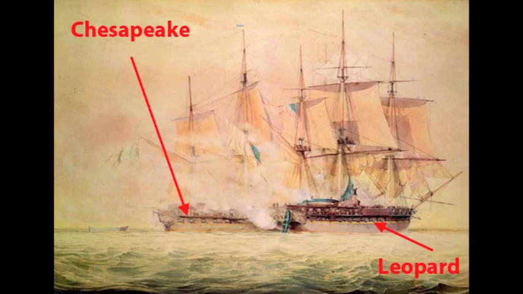The commander of His Majesty's ships in North America, who was stationed in Halifax, in Nova Scotia, gave orders that any ship encountering the Chesapeake at sea should stop her and conduct a search to find the deserters. And such an encounter happened at sea between the British frigate Leopard and the Chesapeake.